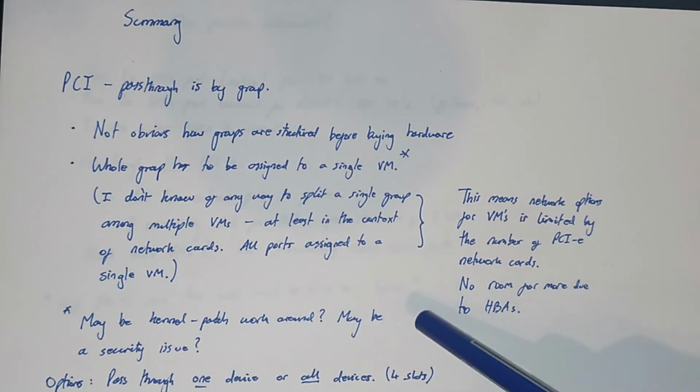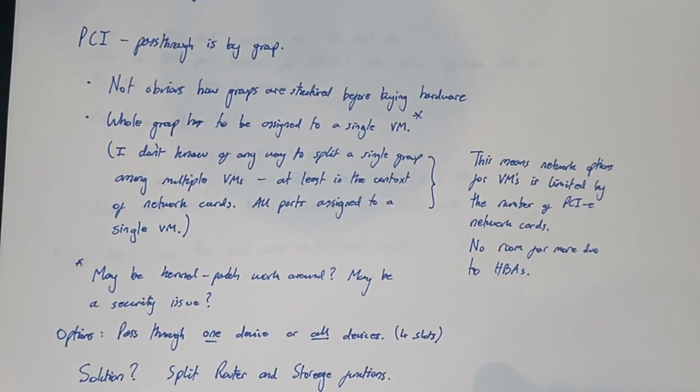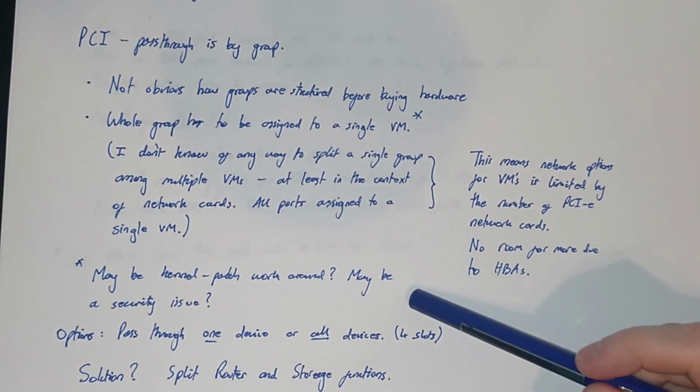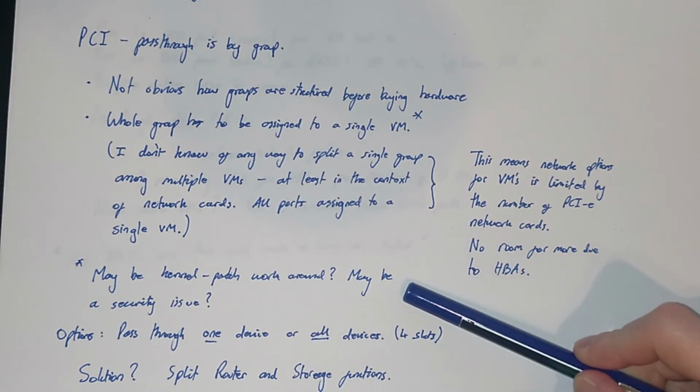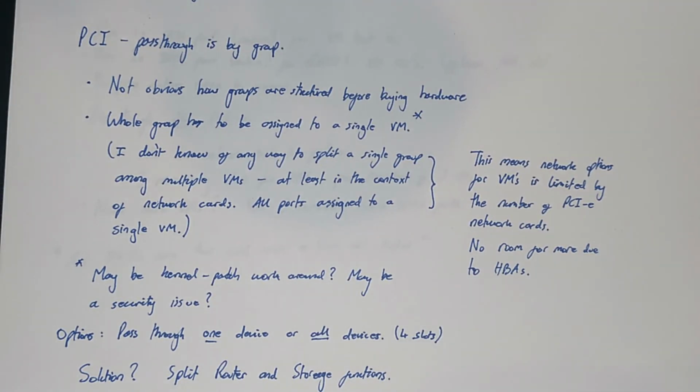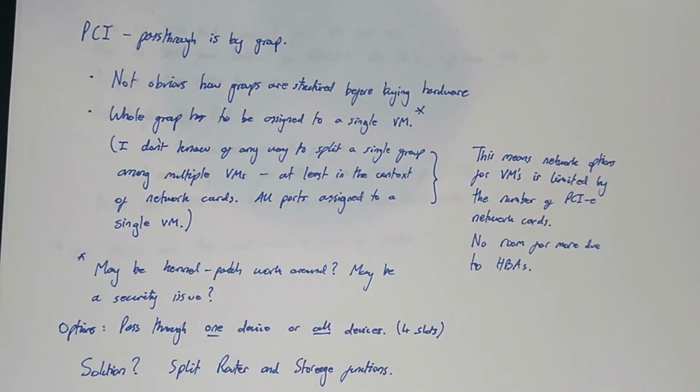There's also some talk online, I've heard about this, about a kernel patch that can be used as a workaround to separate IOMMU groups. But from my research, I'm aware that it may have security implications. So it wasn't an avenue I really wanted to explore in much greater detail, just because it would have taken me too long to investigate this, and I risk messing up my system, bearing in mind that I only really managed to get it set up stably after playing around for a few days, and I didn't really want to mess around with it too much more.